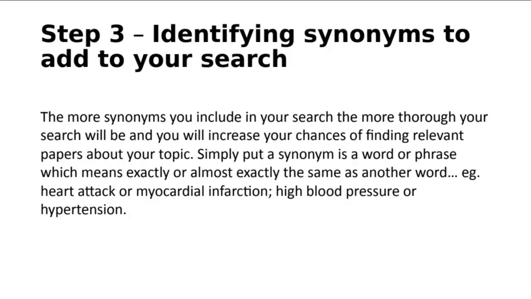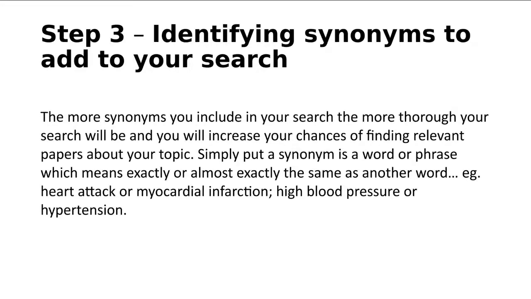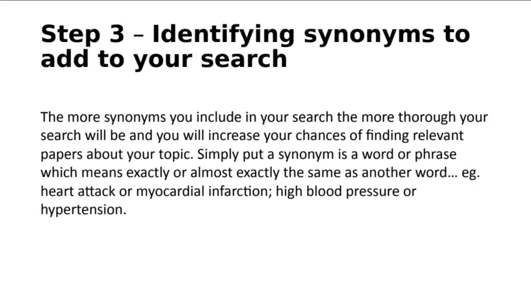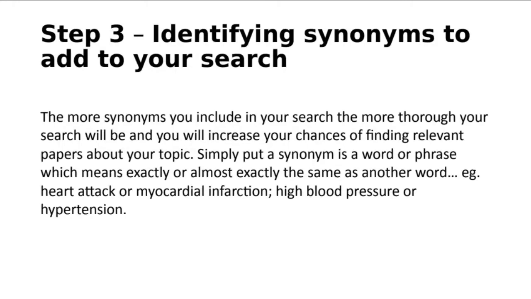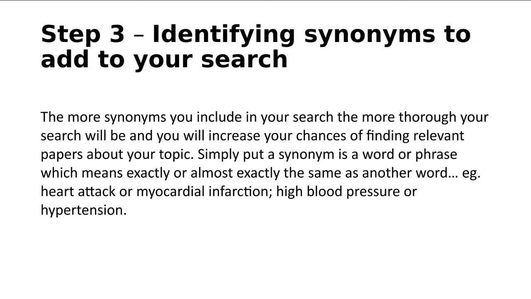The next step is to identify synonyms to add to your search. The more synonyms you include in your search, the more thorough your search will be, and you will increase your chances of finding relevant papers about your topic. Simply put, a synonym is a word or phrase which means exactly or almost exactly the same as another word. So, for example, heart attack or myocardial infarction, high blood pressure or hypertension.